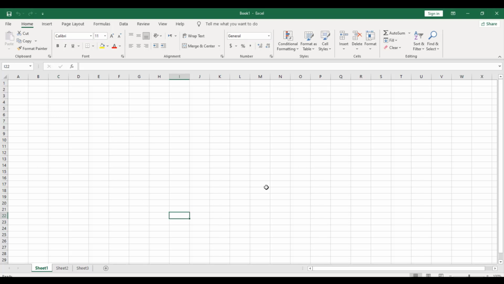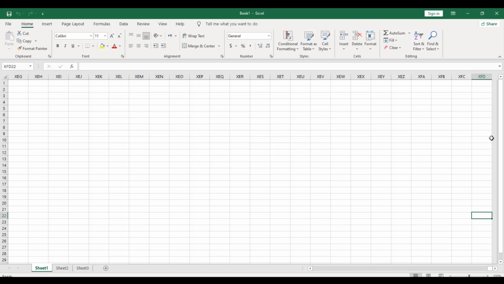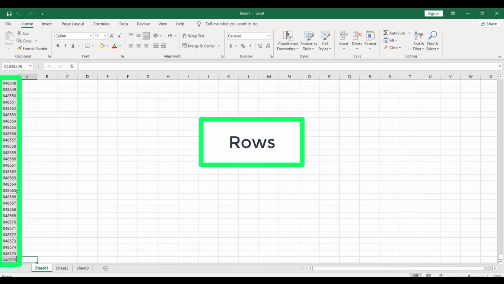In each worksheet you have your columns, which are all lettered, so it goes from A to Z, and then starting again at AA, AB, and will go all the way along, well, XFD apparently. And then you have your rows, which are all numbers, and they go all the way down to well over 1,000,000.